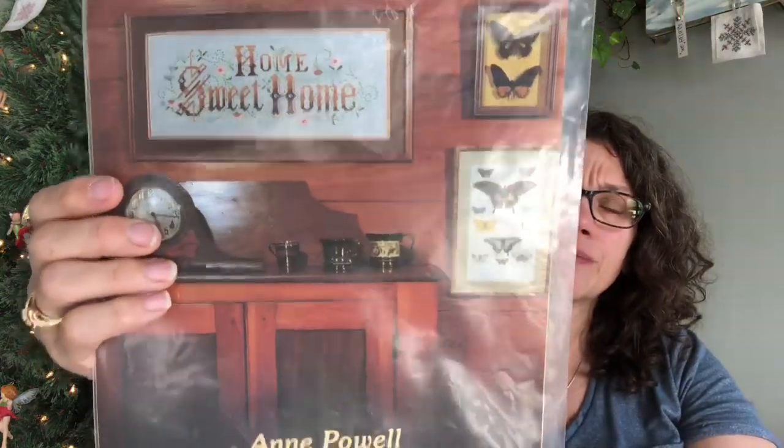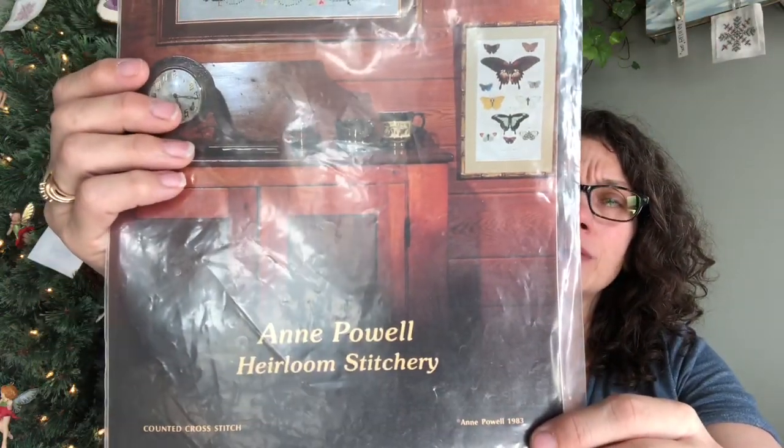And then she had a chart that says Home Sweet Home by Anna Powell. So those are cute little old finds. Kind of fun to share that.